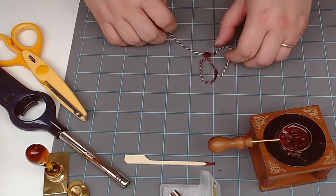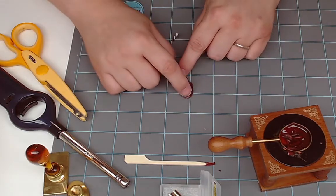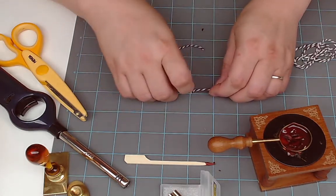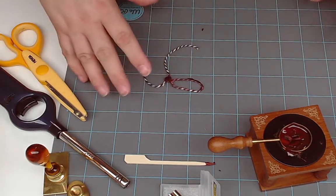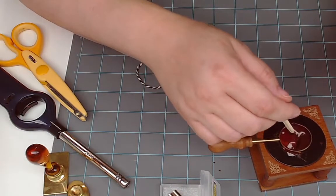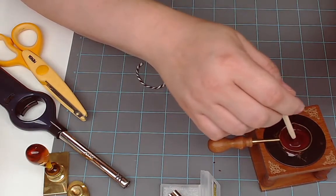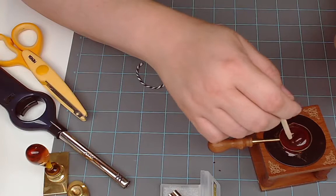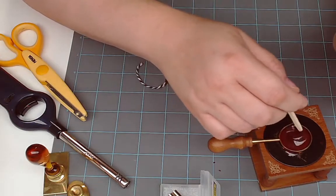You know what? Maybe I could reuse this one. So what I want to do is cover the bulk of the string, but leave a little bit at the top because I'm going to use that to tie to this string. Because I'm doing this in pieces, it makes life easier in terms of making the wax seal for the scroll if it's in pieces rather than try to put it all together and then put on your wax seal. At least I find it easier this way.